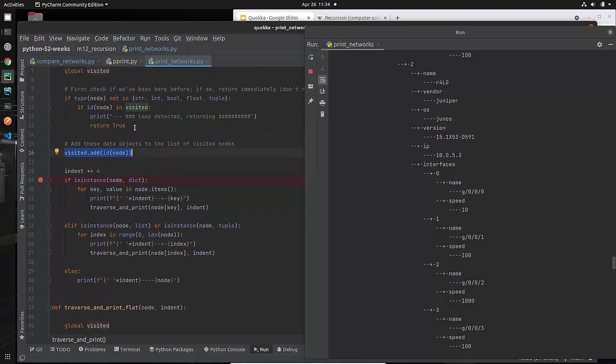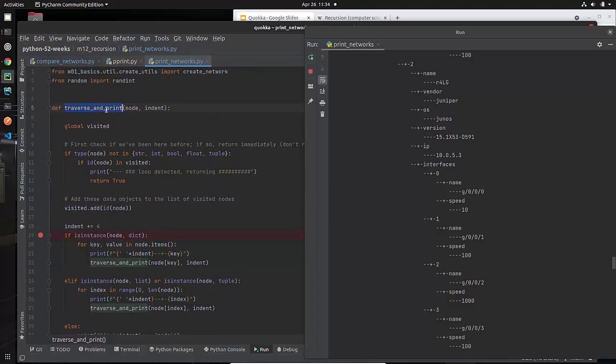Now, as I go through here, here's traverse and print, and you can see it's highlighted for me the two situations where I do a recursive call. One is if it's a dictionary, and one is if it's a list or a tuple. In those situations, I call traverse and print.